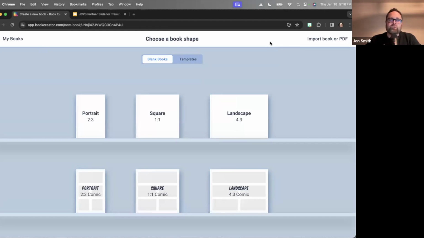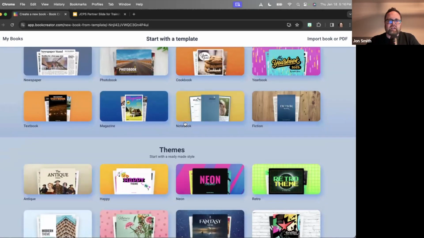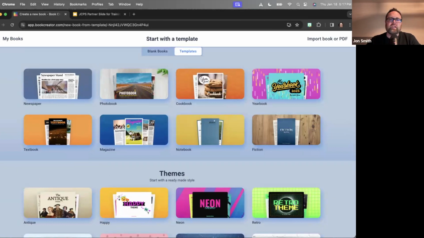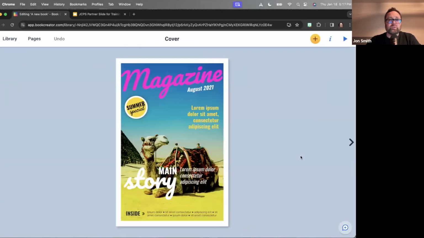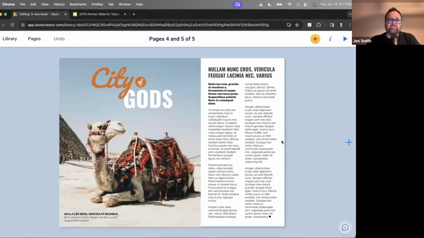I love what you can do in Book Creator. But if you have kids who think that it needs to be a little more sophisticated, then I love showing them templates. We do have a series of templates that have beautiful designs, beautiful page layouts, and when you click on one, you can really see that it is very powerful. These are amazing looking templates, and it really shows you the power of the simplicity of Book Creator. So again, even though it looks very easy to use, you can still create amazing content.